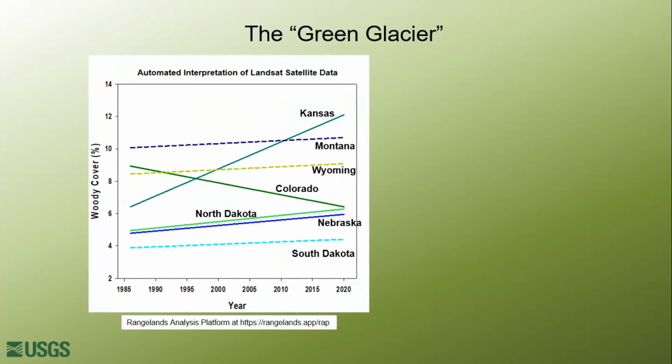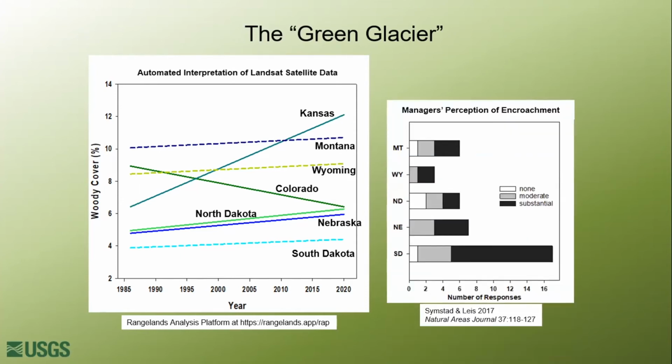However, the 30-meter spatial resolution of the data used in this app isn't capable of capturing areas just starting to be encroached. For example, a recent study in southeastern South Dakota and northeastern Nebraska tripled the amount of area identified as being encroached by woody species when they used high resolution imagery compared to when using the 30-meter imagery that's available in the Rangeland Analysis Platform. So it's not surprising that even in states that don't show significant increases in woody encroachment in the graph on the left, those with the dashed lines, most land managers that responded to a survey I conducted nearly a decade ago perceived moderate to substantial encroachment in areas that they managed.